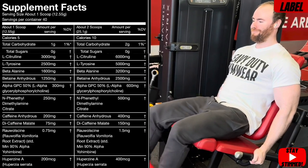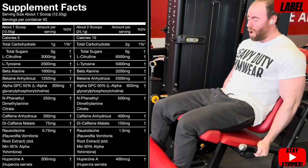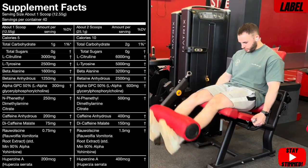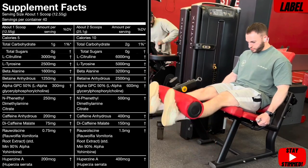Okay, so we've got ourselves a 25.1 gram serving amount, which is definitely above average. Big boy. So we've got some vitamins up the top. We won't really get into that because it's not going to really do anything in terms of an actual pre-workout experience as such. So we'll get straight in there at the L-citrulline at 6 grams. Yeah, good dosage, guys. Pure citrulline for pumps and nitric oxide production and blood flow, of course. Nice. L-tyrosine at 5 grams.